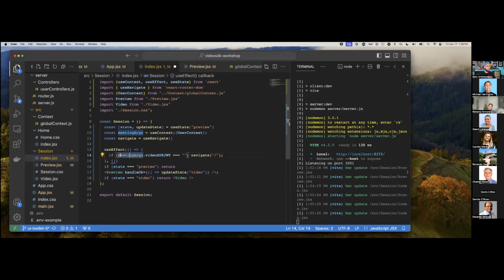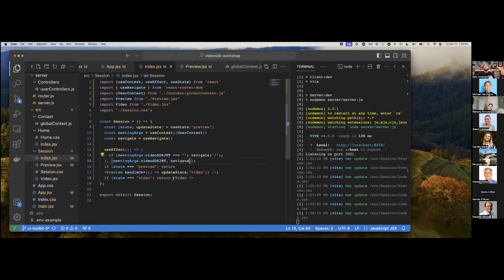And we will take this, and that is a dependency now. So if that ever changes, it'll let us know, although still not liking it because I don't have navigate either. So if the navigate effect, actually our hook, is changed as well, either of those two things will be changed, then it will re-render everything. Okay. And I think that is all of the items we need for this step for this to actually work.